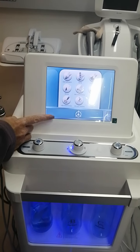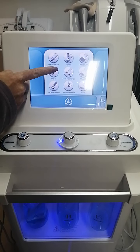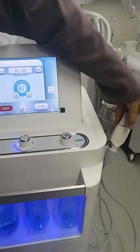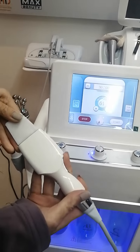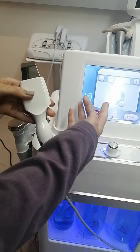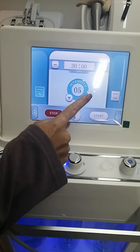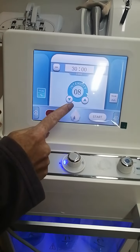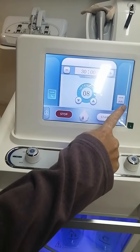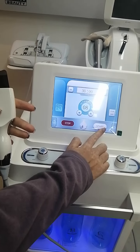And the next handle is the skin scrubber. This skin scrubber handle can adjust the intensity from 1 to 8, and also has 2 modes: mode 1, mode 2. Then start.